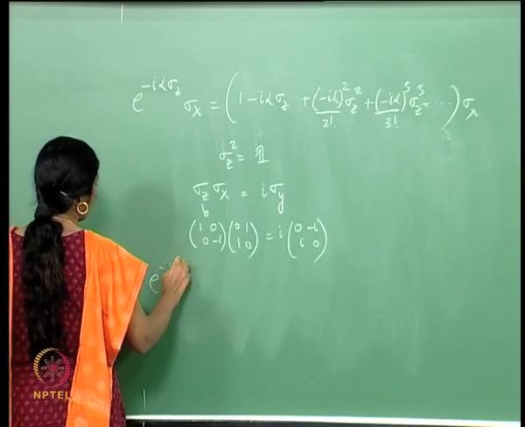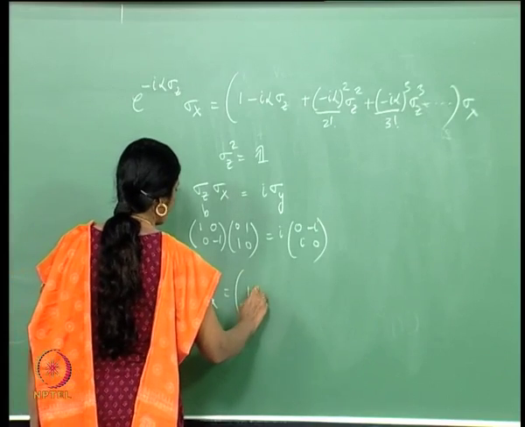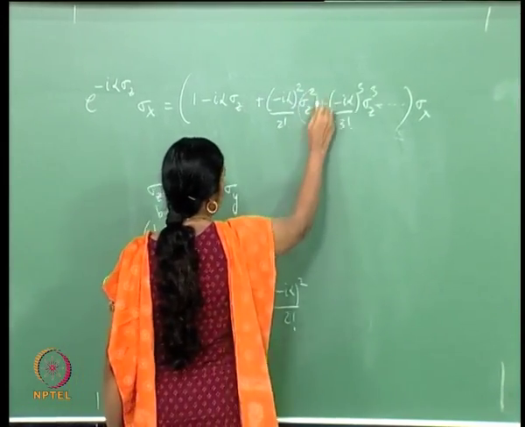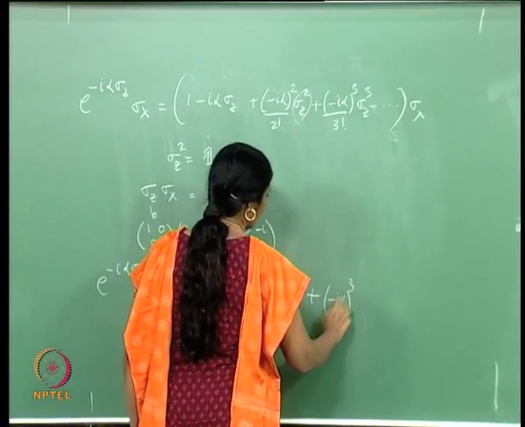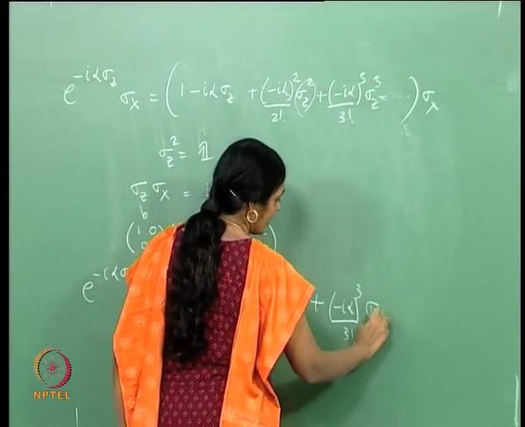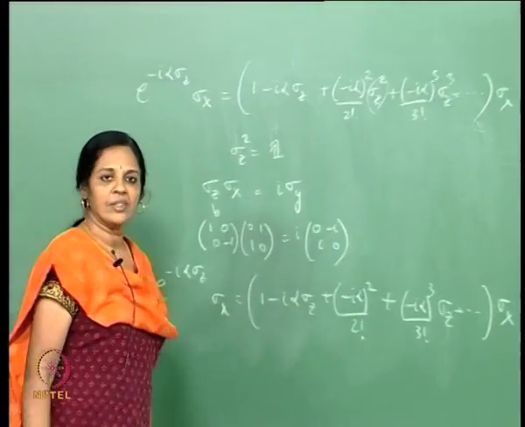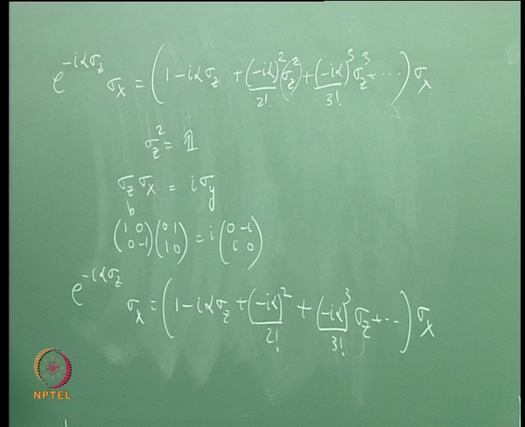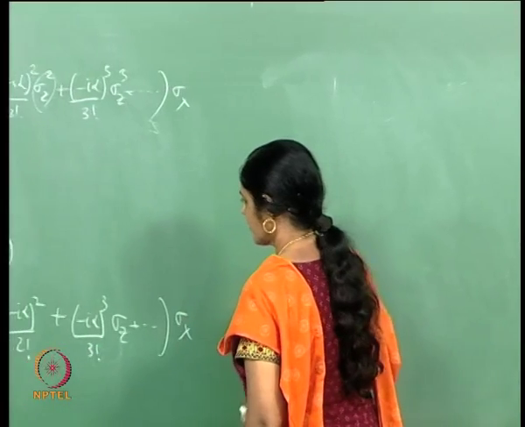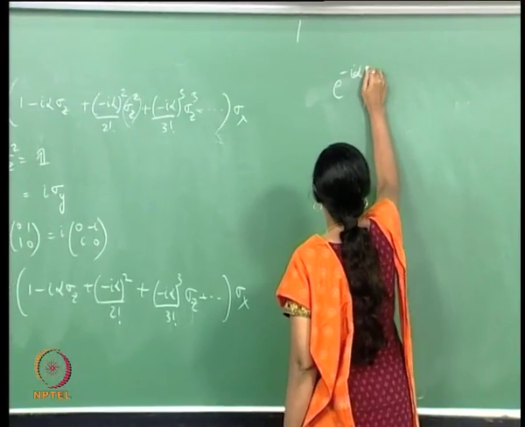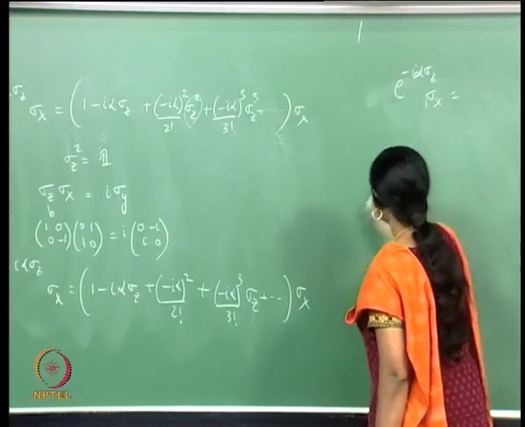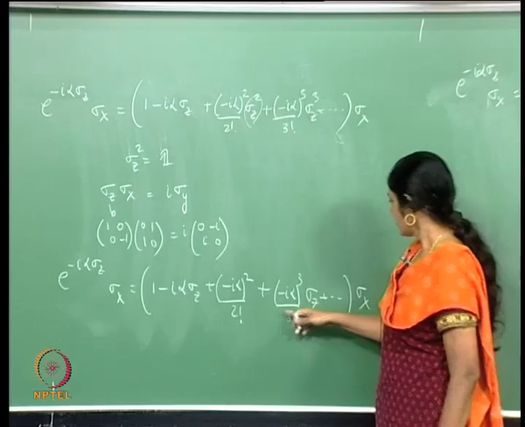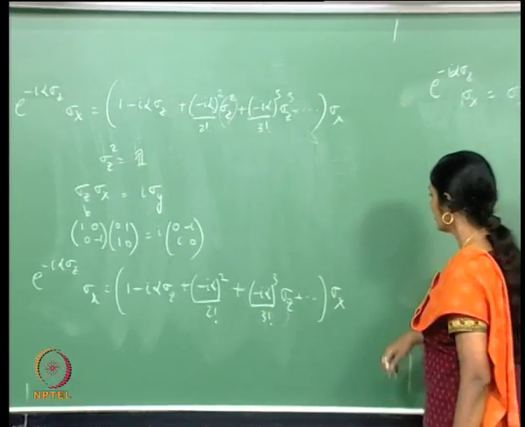And therefore, e to the minus I alpha sigma z sigma x is 1 minus I alpha sigma z sigma x. The next term is simply the identity operator here. Sigma z squared is identity, and therefore this becomes sigma z. That is an infinite series, and that multiplies sigma x. Just looking at the first few terms is going to tell me what is going to happen, and I can now group terms suitably. So this is equal to sigma x times 1 minus I alpha the whole squared by 2 factorial plus minus I alpha to the power of 4 by 4 factorial and so on, which is just cos alpha.